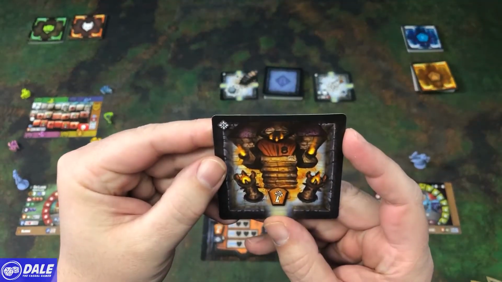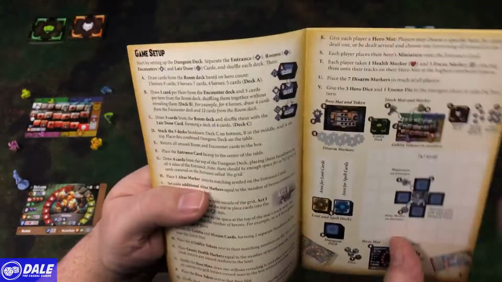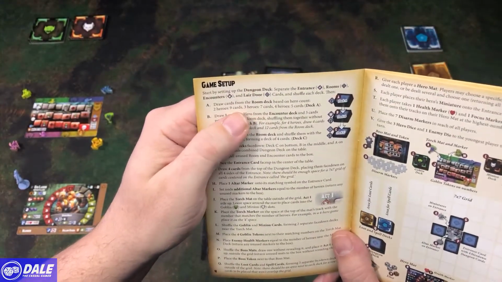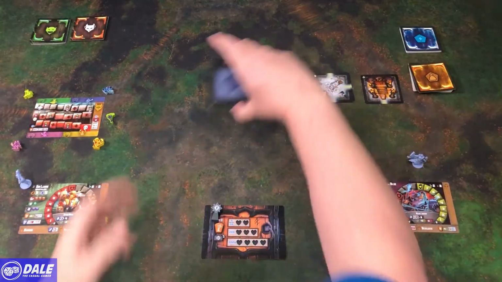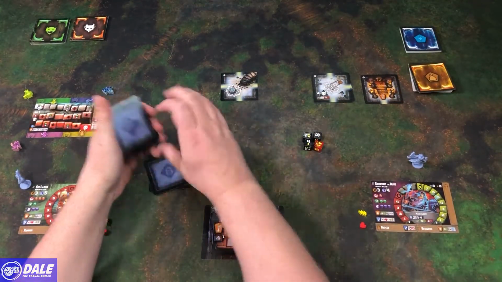And then we have the lair entrance, so we want that set aside. So we need to make 3 decks and then put them on top of each other. The first one, draw cards from the room deck based on the hero count. We're having 2 heroes, so we need 9 cards. So 1, 2, 3, 4, 5, 6, 7, 8, and 9.